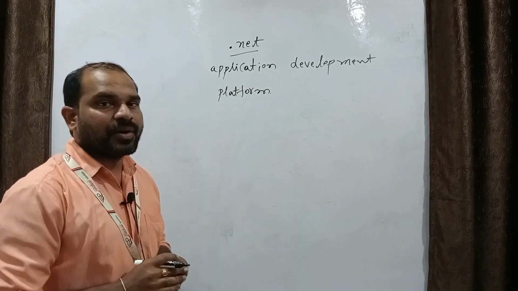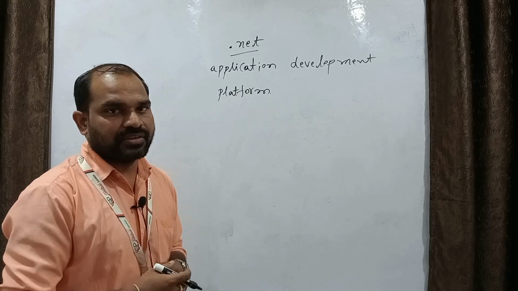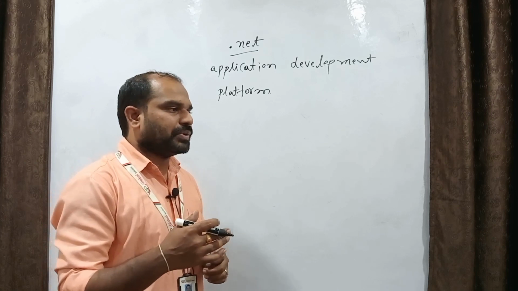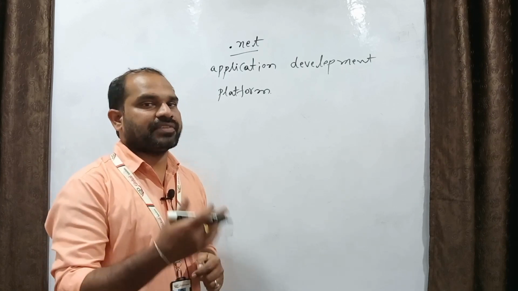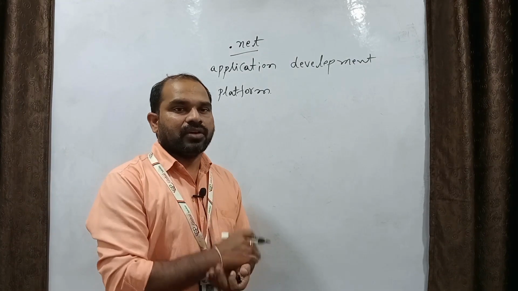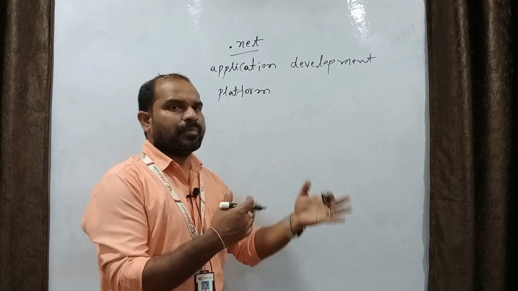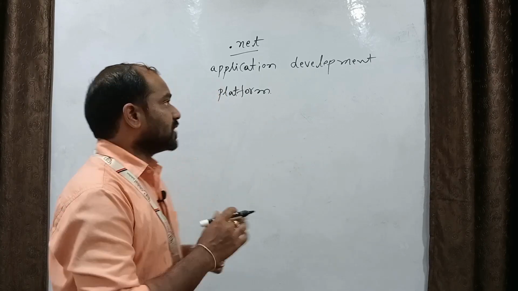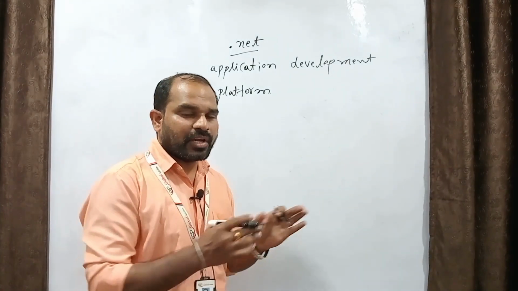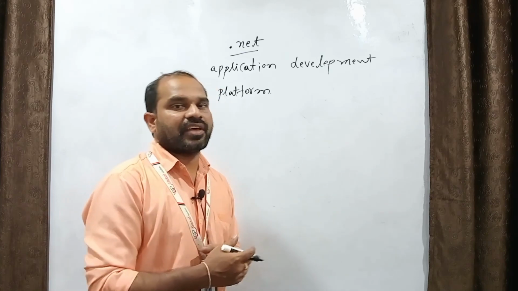For building applications, we require some software, meaning we require a programming language, right? First of all, you need to write the code, and then we can implement the applications afterwards. Developers will write the code for the application, then that application will be published into the market. To develop such an application, we require a platform. We require not only a programming language, we require the support of other components also.